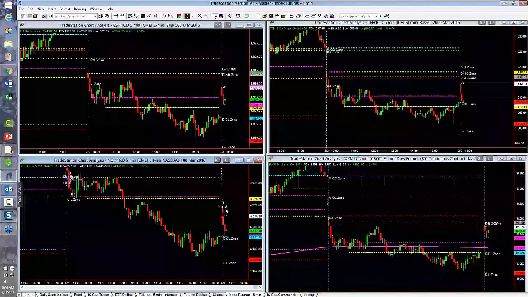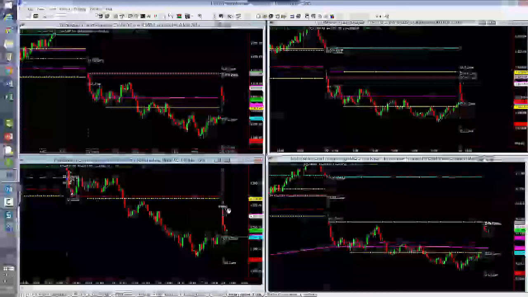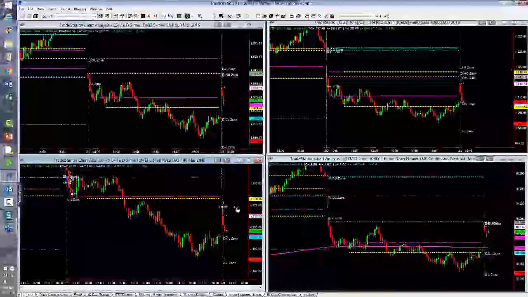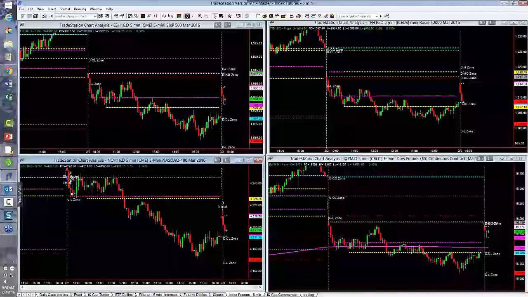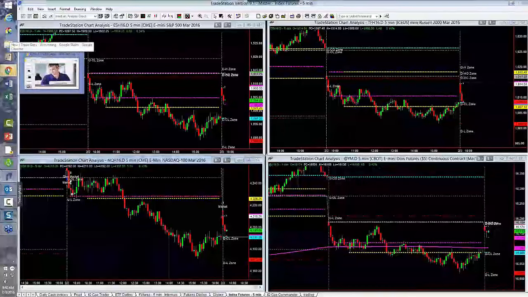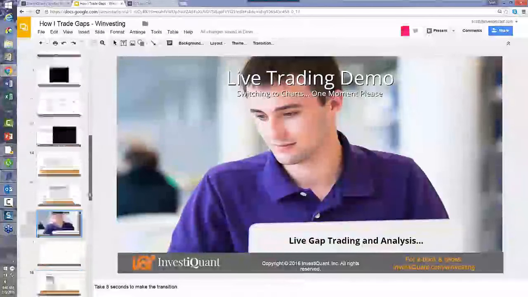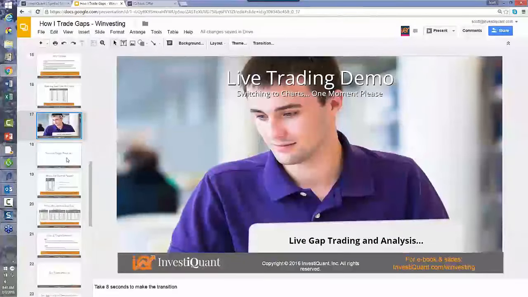Question is, what is the percentage of absolute no fillings, just false moves? I'm not sure I understand the question, but again, this is odds. The actual backtest was assuming that you shorted an up gap or bought a down gap at the open, targeting the prior day's closing price, and closed it at the end of the day if the prior day close was not touched. So it's just an absolute measure, if you will, of the odds of a certain percentage of the opening gap being filled.